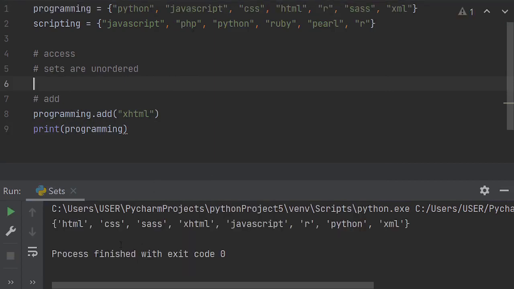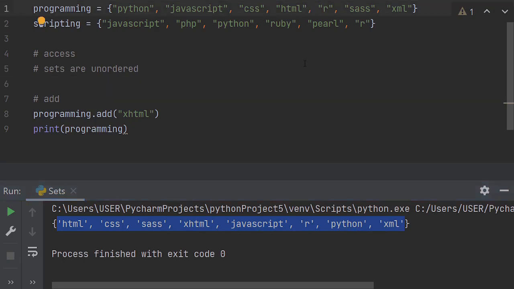Now notice that I have XHTML added to my set, and you can see that the order of the items in my programming set has changed. They are the same items, with XHTML added, but the order has changed.